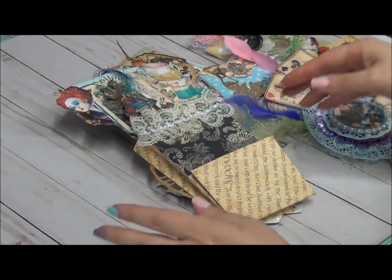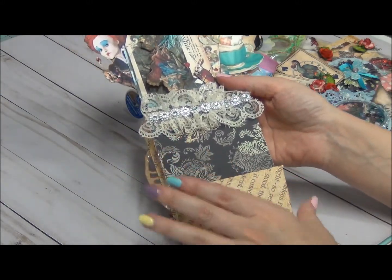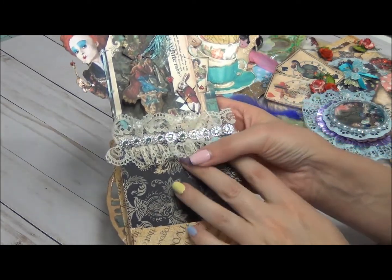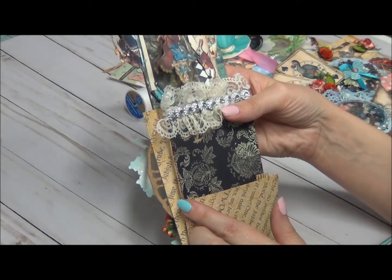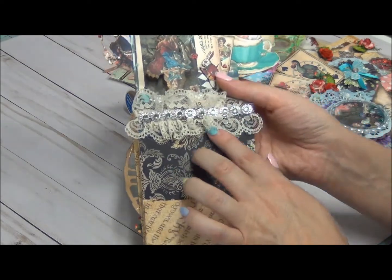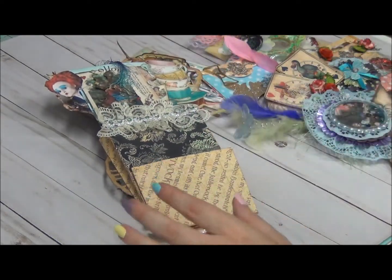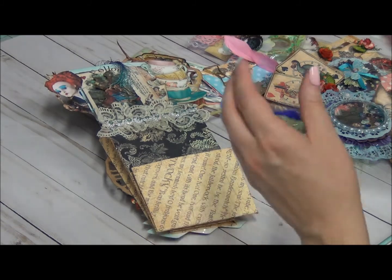Or no. Okay, so I guess I will show you the envelope. But okay, well, I'll show you the envelope. So this is the following Tamika's tutorial, how to create a mini envelope. And this is ivory, double layered NSK lace.